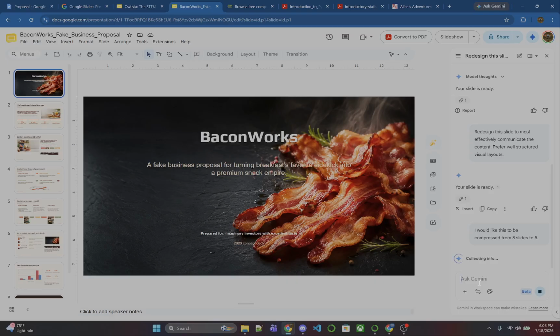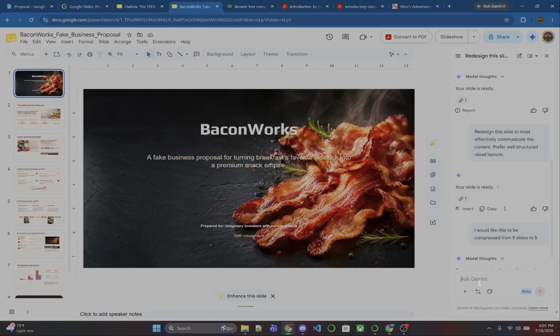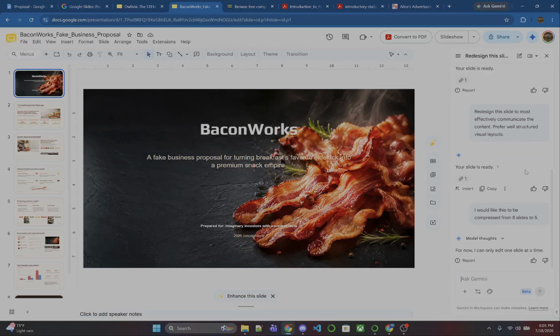So keep in mind that there's still a little bit that this tool, as of now, in July 2026, is not able to do. I don't know if this will change in the future, but right now we still work with constraints. See? Response. For now, I can only edit 1 slide at a time. So keep that in the back of your mind whenever you're using this to edit.